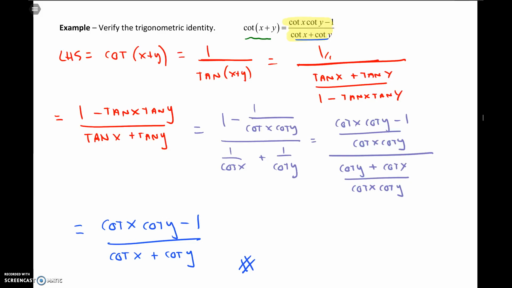So this is the formula for the cotangent, but thankfully we don't have to memorize that. All right, good luck. Hopefully you watch the videos and get some really good work time in. Work with your friends, work with other people in the class, ask questions of each other, work together and try to figure it out. Good luck.